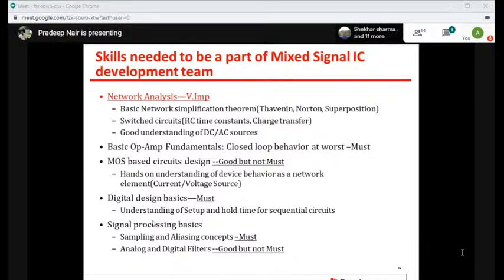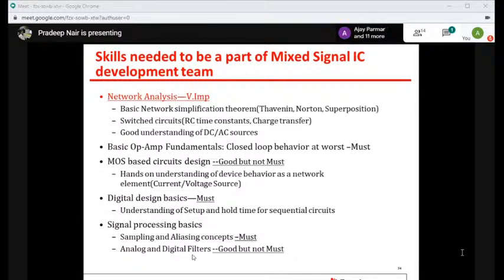But when you are handling them, you must know some very basic concepts. These concepts are needed all the time, because once you convert anything into digital, you must understand how aliasing happens and how sampling works. And then the understanding of a signal in the digital or sample domain is a very useful thing, which comes handy.